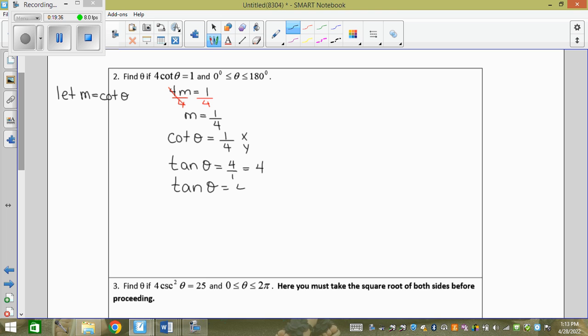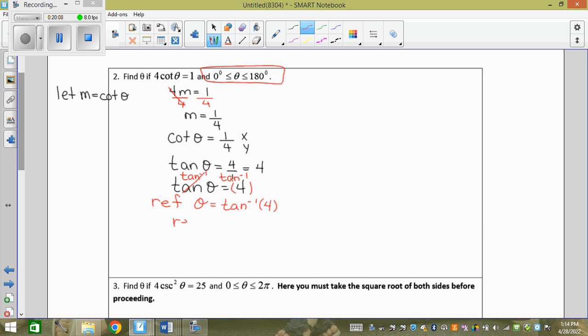And then I go tan neg 1 both sides. And I'm going to get theta equals tan neg 1 of 4. Now I have to decide what mode I need to be in. What mode do I need to be in? Degree. So plug it in. And we're actually going to get reference theta. We're going to get the reference angle. We'll go to 1 decimal place.